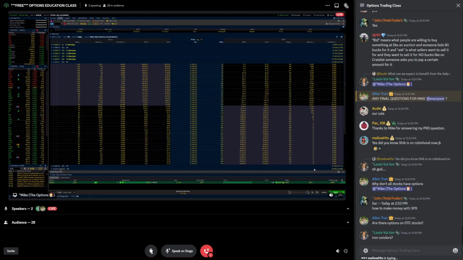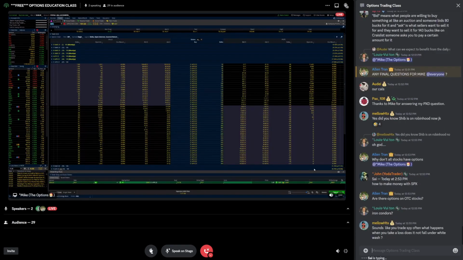It's when you sell a call and you sell a put within the same expiration. So think of it as combining the cash secured put and the covered call. You don't want it to go above your call strike price. You don't want it to go below your put strike price. You want it to stay range bound.